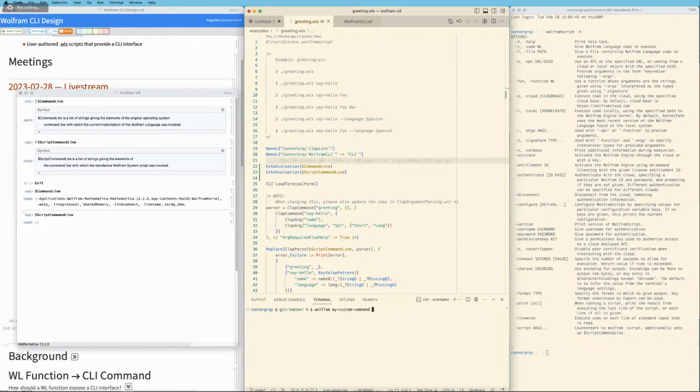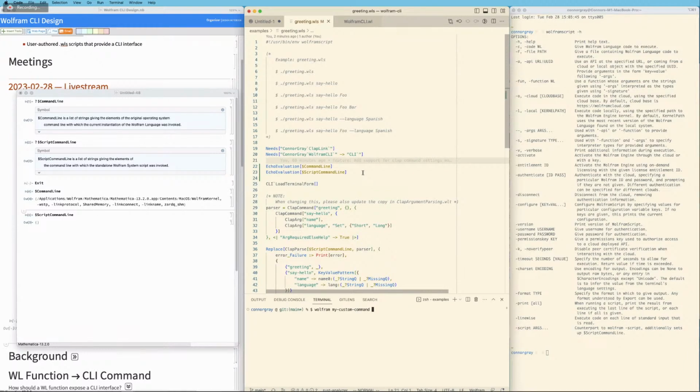Maybe. But I think the script command line will just be my custom command. It'll be that subcommand onward or something. Yes. That's what I would think. And maybe its first argument will be the whole of the stuff that precedes that as a single string. Just like in the previous case of $script command line, you have the name of the binary followed by the arguments that are then parsable or manipulable.